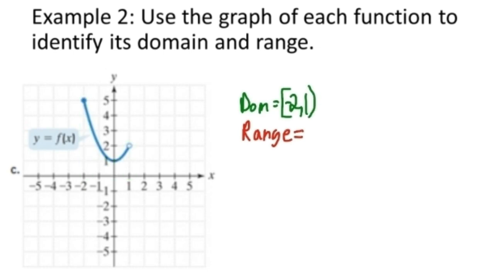Now we do have to be very careful when we find the range. If I start at the top left of the graph, I do compress it to a closed dot on the y-axis, and same thing with the open circle. I can bring that over to the y-axis as a 2, and we can tell that everything in between is shaded by the left branch.